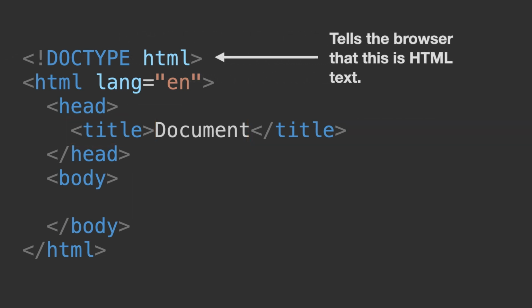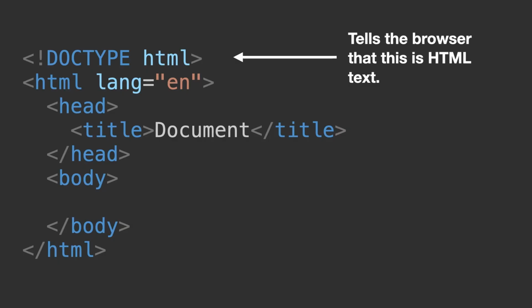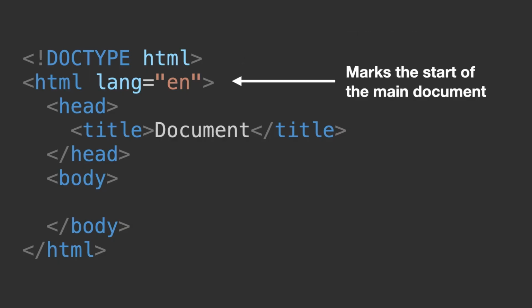This first line tells you that the document represents HTML text, hence the doctype HTML. So as I'm editing this, I realized that the first line tells you the version of HTML that the document is using, not that the document is HTML text. The second line represents the start of the main document, hence the HTML tag.